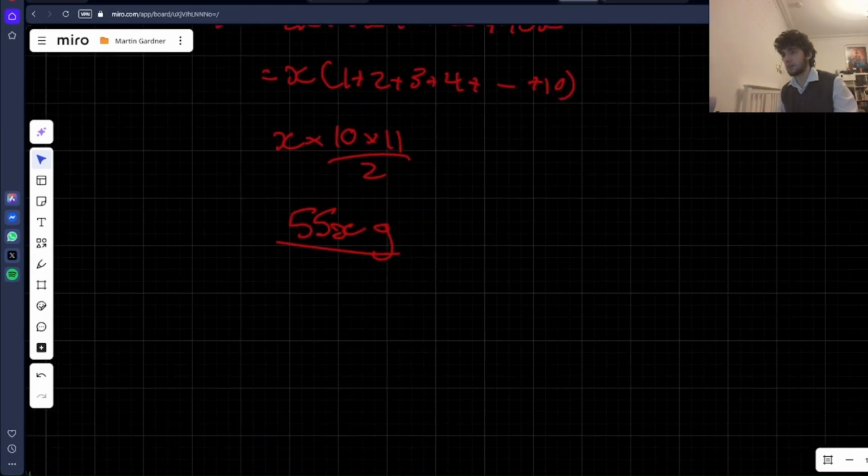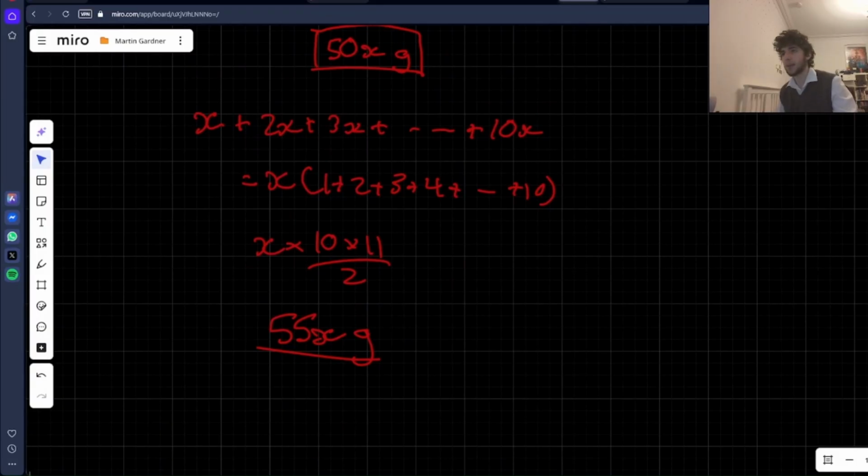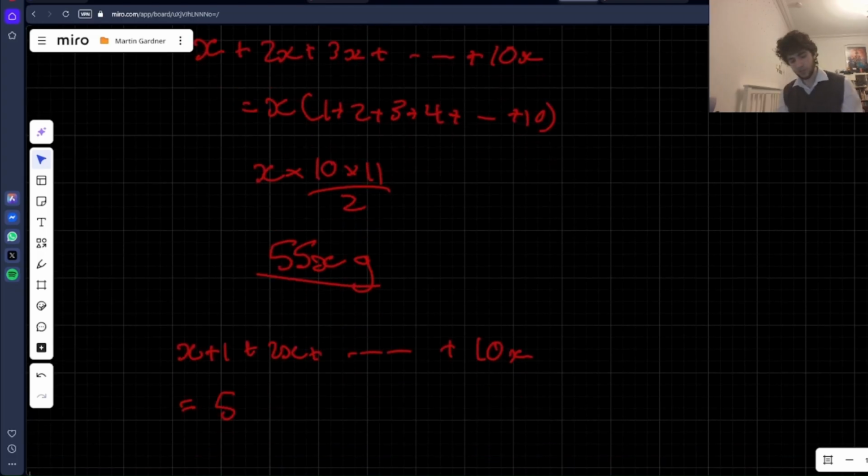But what we can play around with here is how much the mass that we observe deviates from this value if we take n coins from the nth stack and combine them into one big stack and place them on the scale. Now, suppose that the fake stack is the first one. Then instead of x, I'll have x plus 1, because the coins in that stack will weigh one more gram than they should, right? Because they're all fake. Okay? And so I have x plus 1 plus 2x all the way up to plus 10x. Now this is just going to be x plus 2x all the way up to plus 10x, plus 1. So just 55x plus 1 grams. Okay, so if the first stack is fake, then I observe this value.